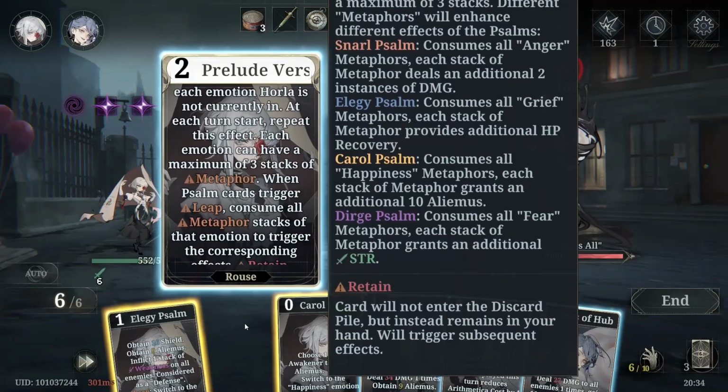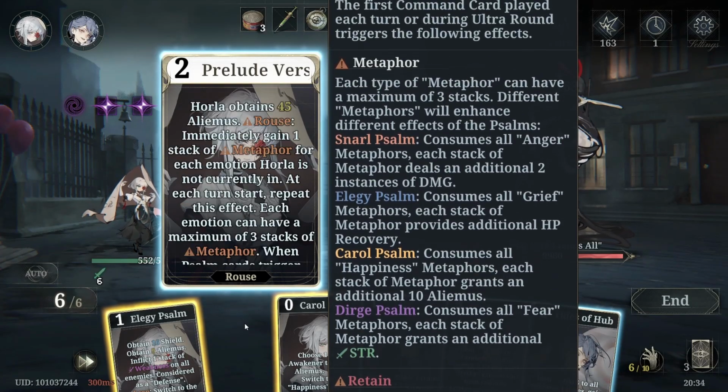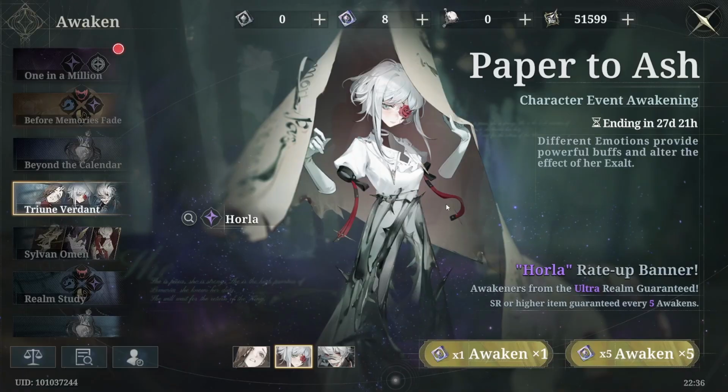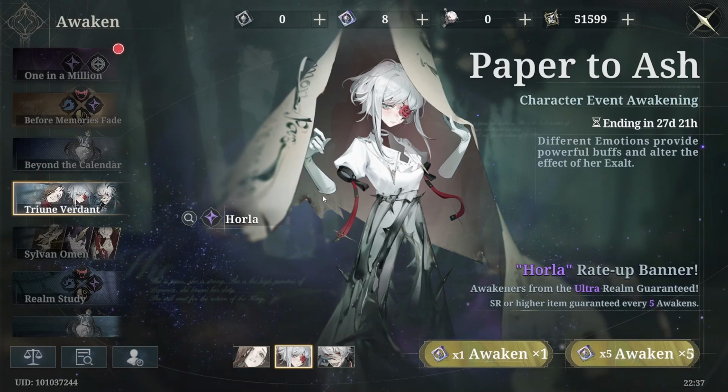This effect each must make 3 stacks of metaphor and some cards relieve. What the fuck? So she does like a little bit of everything. She buffs strength, or does some damage, or heals, or gives you energy for your ults. And it depends on what phase you put her in or something like that.